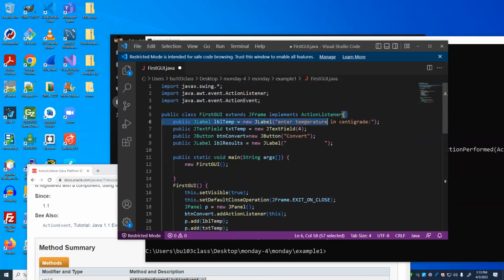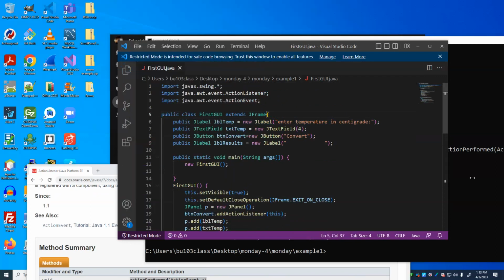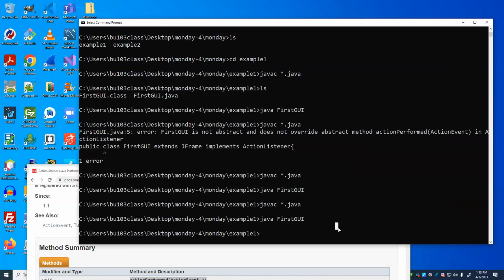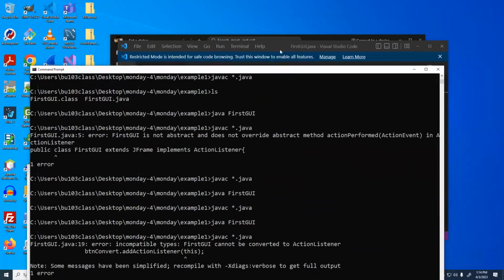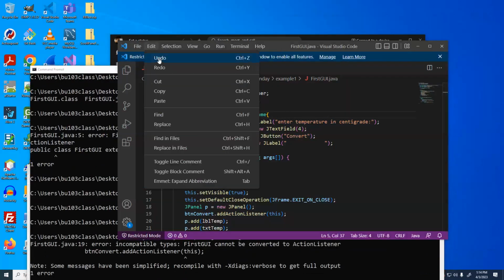What would happen if we didn't implement ActionListener? Yeah, we're going to get an error. We're going to get an error because you can only make something an action listener for a button or for any other control if it is an ActionListener.